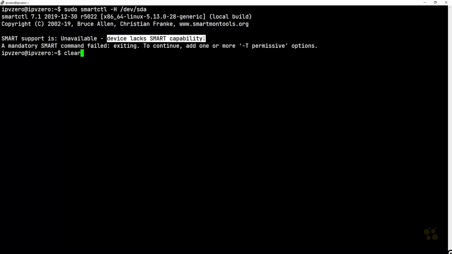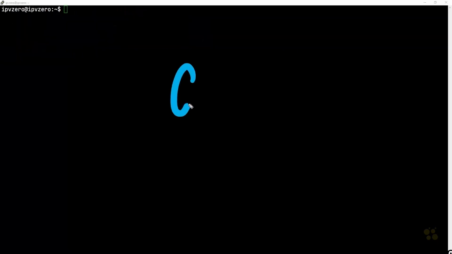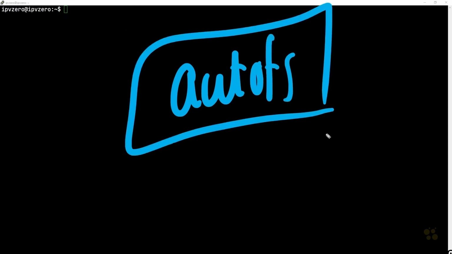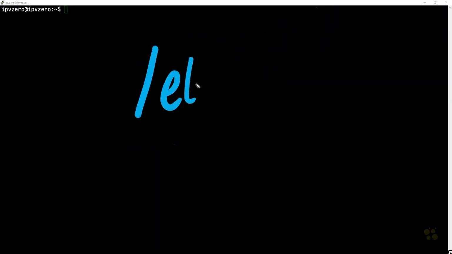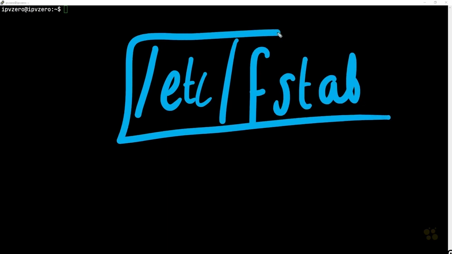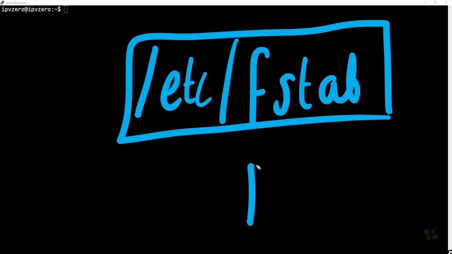Now, the other topic I want to talk to you about is one called autofs. This command is very, very useful indeed. You will recall that when we want to statically mount a particular file system so that it automatically mounts when we reboot or our system boots up, we do such a thing by specifying this information within our /etc/fstab file.